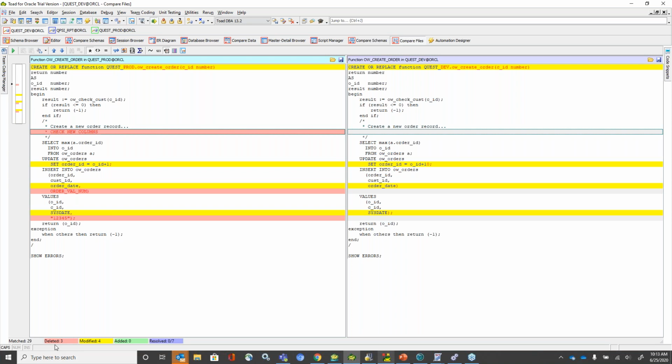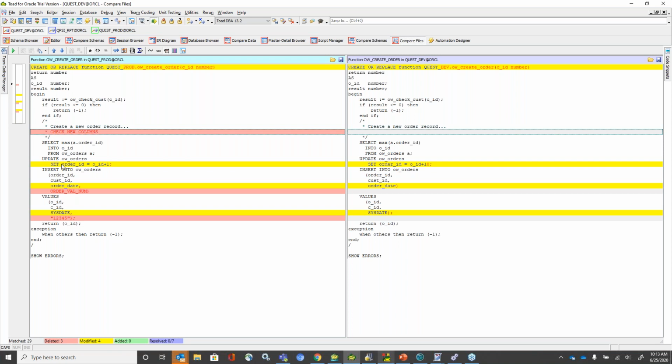And down at the bottom, you see a little legend, pink, orange, yellow, green, purple. Over here, there's a little thing showing you where all the changes are. So here we can see our differences. We can see 4 or 5 differences here. And on this one, this is a line that was deleted. So somehow we deleted it out in the dev, but it's still in the prod, or it was added in there. Check new columns, a little comment, so it's no big deal.